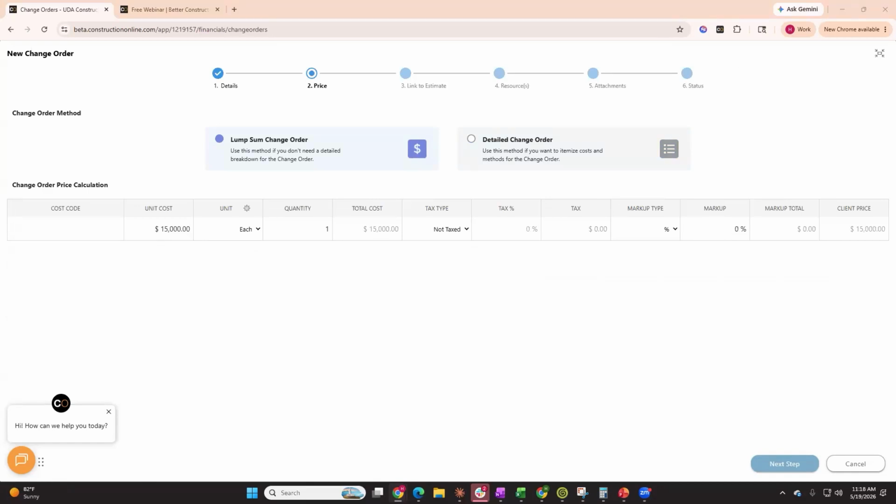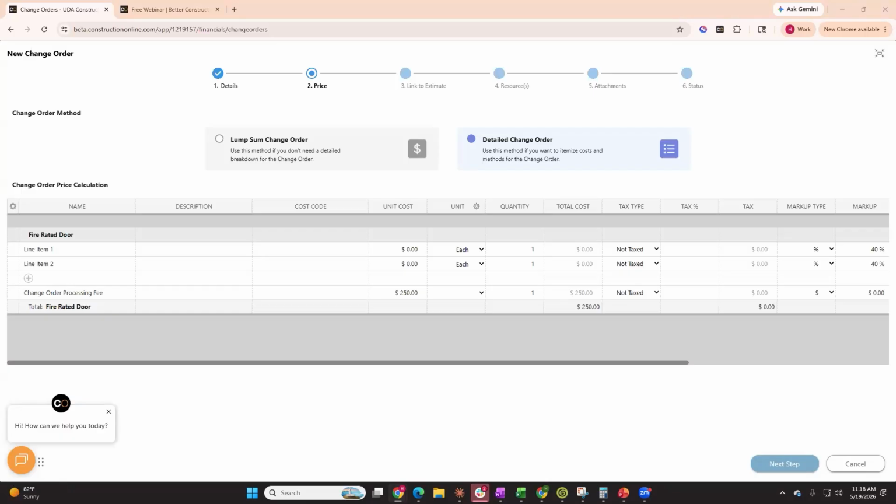Detailed comes into play when I start to see my commercial builders or my residential builders doing larger scale change orders that are not super simple like that. For example, a common one might be a deck. So if I'm building a deck for someone, that opens a can of worms, Holly, because you have to think about the structural integrity of the deck. You're going to need to make sure you get plans drawn for the deck. You're going to need to get the materials and the labor, all of those things priced out. So those might be the individual line items.